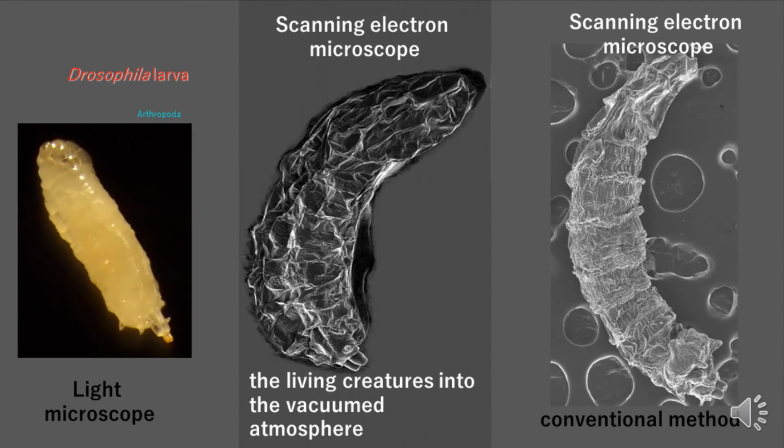Therefore, our senior scientists improved the method to observe dried specimens, which imitate the living creature. The photo shown on the right side is the result of the conventional method which all scientists are now using. Comparing with the photo taken by the light microscope shown on the left side, I wonder whether the result of the conventional method reflects the real structure of living organisms. I have come to want to observe living organisms with a scanning electron microscope while they are still wet.